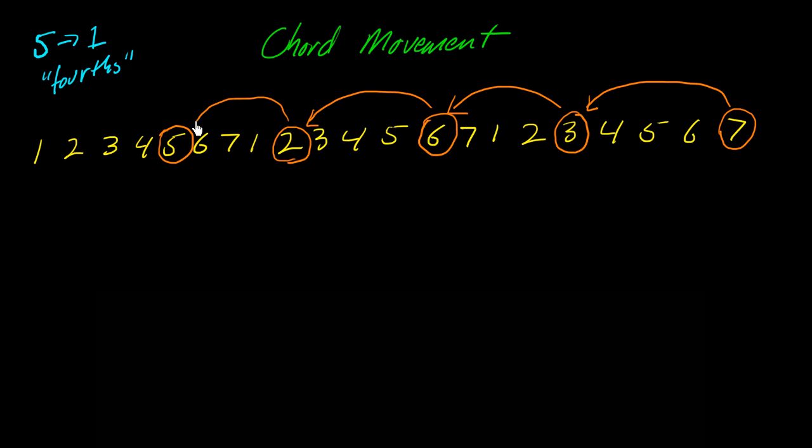And we learned in the last lesson that the strongest pull is from 5 to 1. Now watch this. 1, 2, 3, 4. That's 4 steps away. So 5 to 1. Now I've covered all 7 chords, except for 1 chord, which is the 4. 1, 2, 3, missing 4, 5, 6, 7. Do you see that? So that's 4 steps away. 7 to 3, 3 to 6, 6 to 2, 2 to 5, 5 to 1.